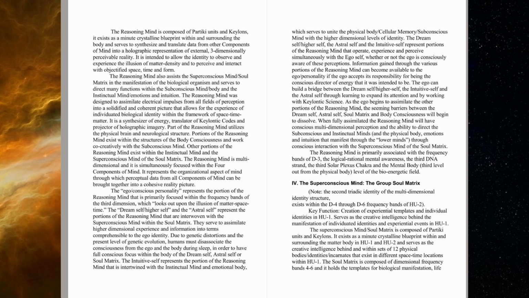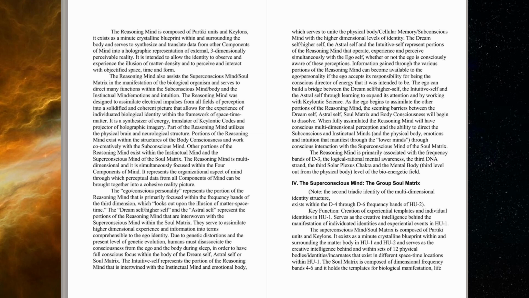The reasoning mind also assists the superconscious mind soul matrix in the manifestation of the biological organism, and serves to direct many functions within the subconscious mind body and the instinctual mind emotions and intuition. The reasoning mind was designed to assimilate electrical impulses from all fields of perception into a solidified and coherent picture that allows for the experience of individuated biological identity within the framework of space-time matter. It is a synthesizer of energy, translator of Keylontic codes, and projector of holographic imagery.